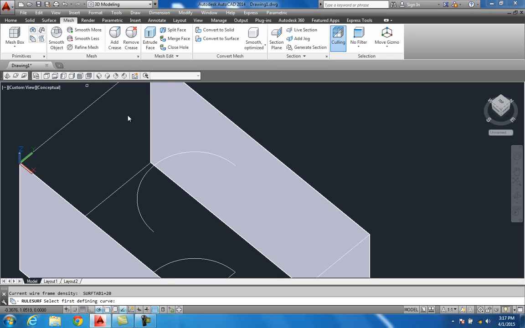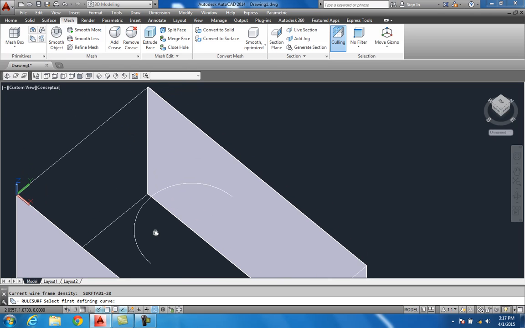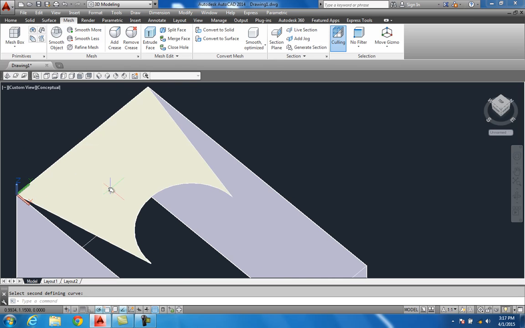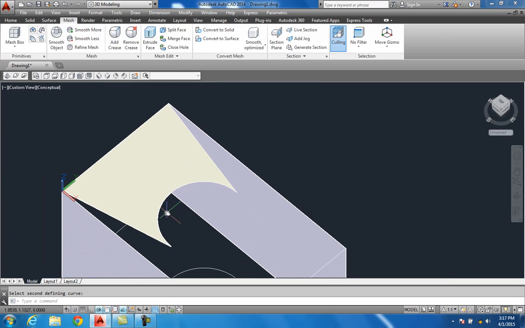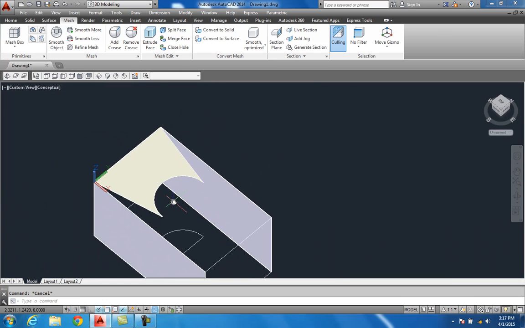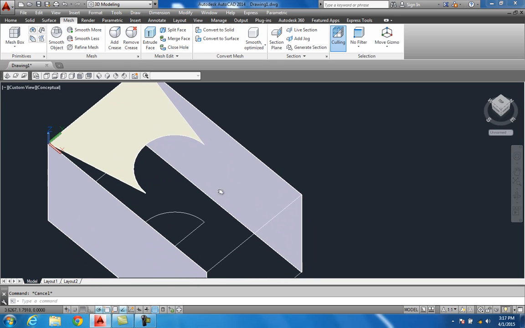I can go back to ruled surfaces, and catch this side and then catch over here on this side. See how much smoother that is? If you got in here and looked, you'd have 20 little flat surfaces. So the more you put, the smoother it is, if that makes some sense to you.